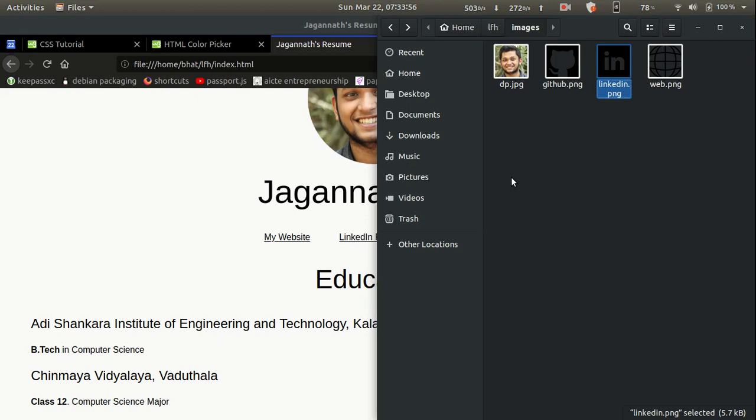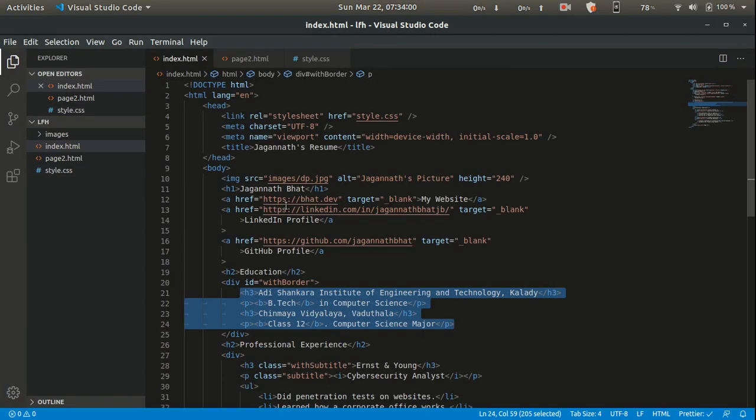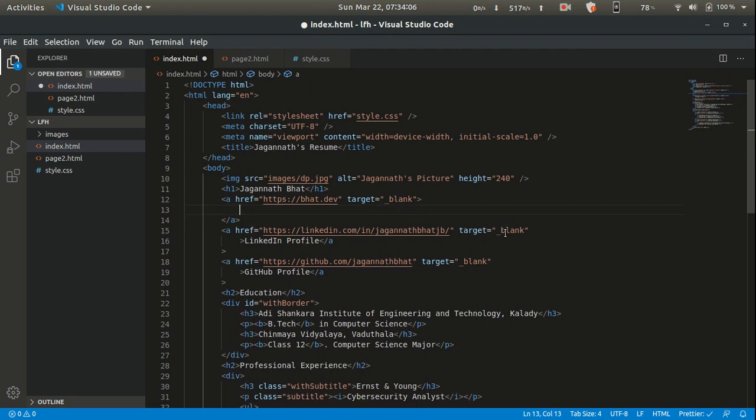That's fine. So in here I'm going to change the link content from my website to an image. So img, the source is images/web.png, and add website icon.